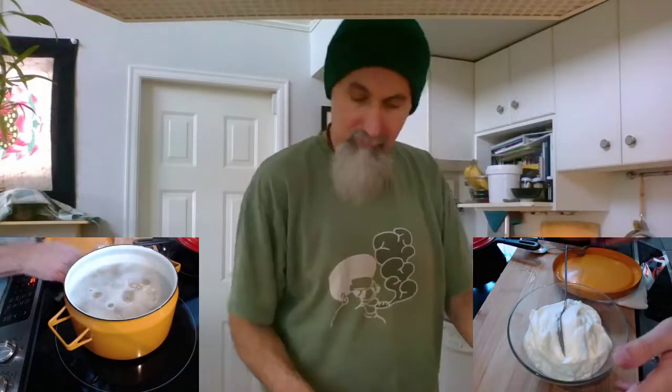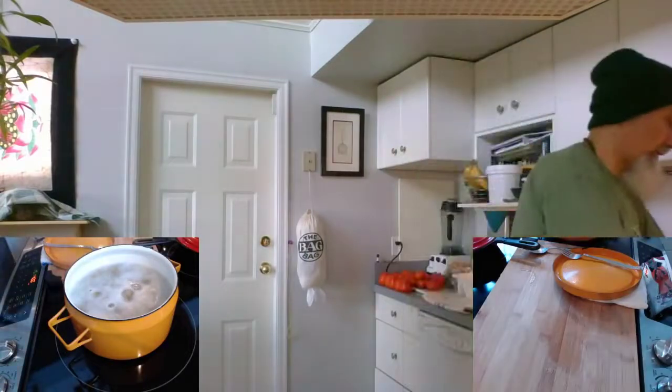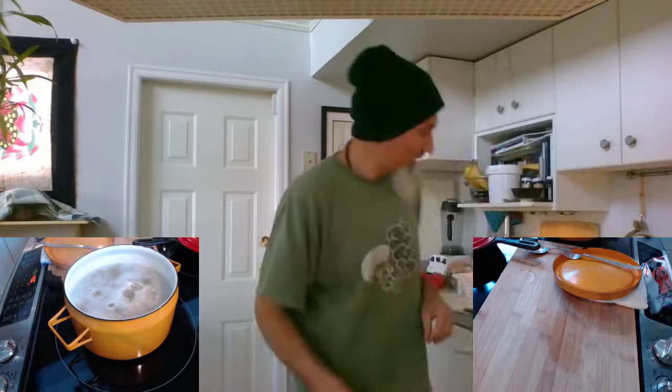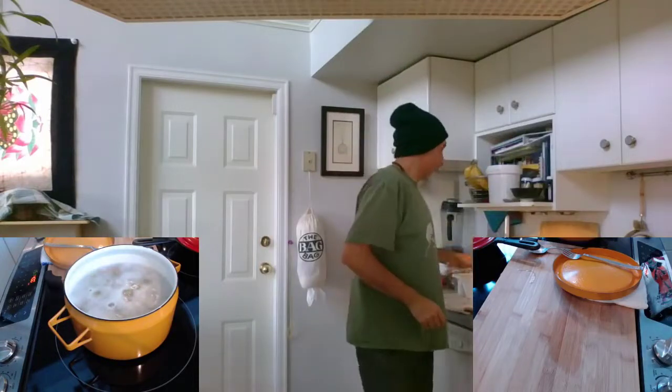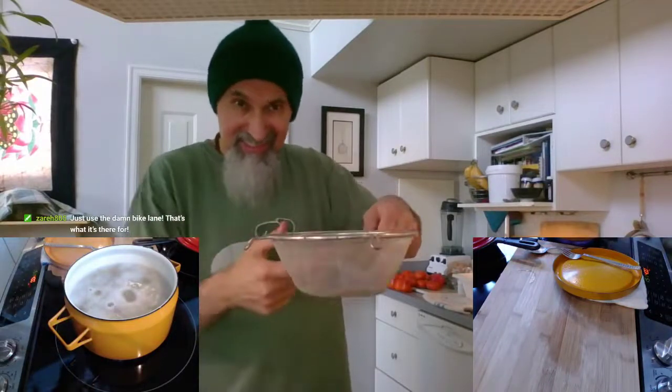Okay, come over here. Let's put that guy here. Let's bring this out. So first thing I'm gonna do, I gotta transfer this. I'm gonna dump it through the sieve in the sink. That way we get rid of the water, and I'm gonna give it a rinse with cold water. I always do that with the potatoes, and I do it with rice and with gnocchi too. We're gonna give it a rinse after we cook it.